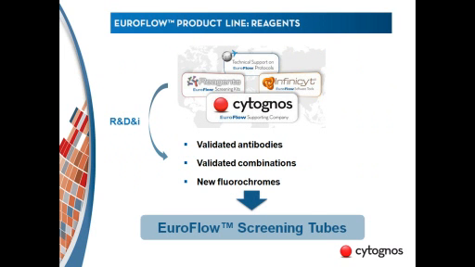In the reagents, as I told you, we have these validated antibody combinations, and we have also developed new fluorochromes, OC515 and APC C750. The first is equivalent to Pacific Orange and the second equivalent to APC-H7, but we want to be sure that we are developing new fluorochromes with more quality than the ones that EuroFlow used in the past, with more stain index, better separation between positives and negatives, and less background. Combining all of these, finally we get the EuroFlow screening tubes.